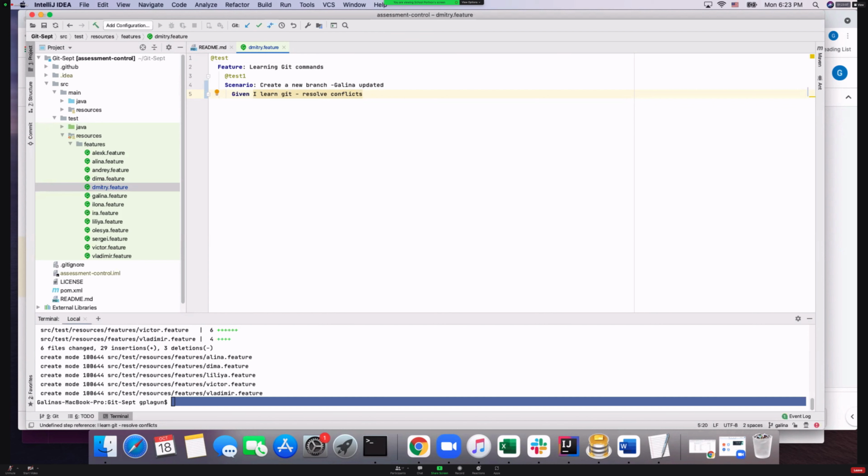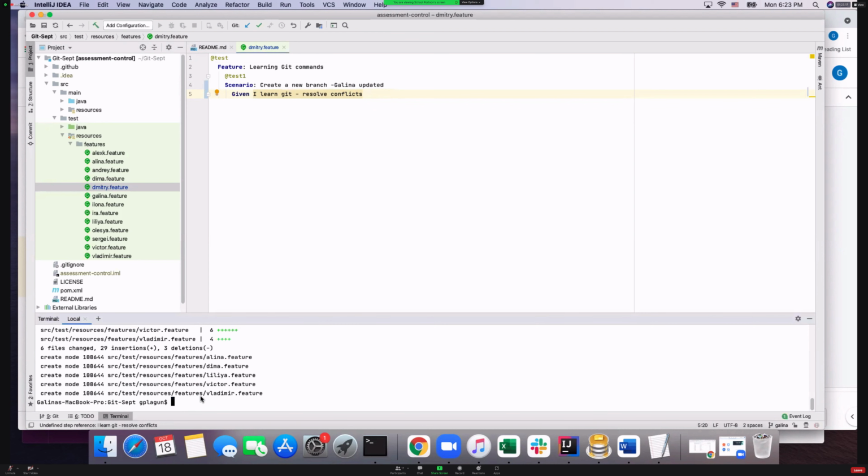Git status, right? I type git status in the terminal here. And we see that I modified the Dmitri.feature file.